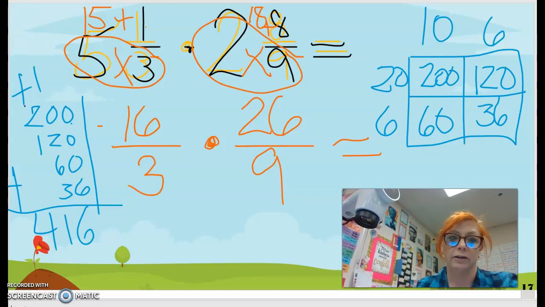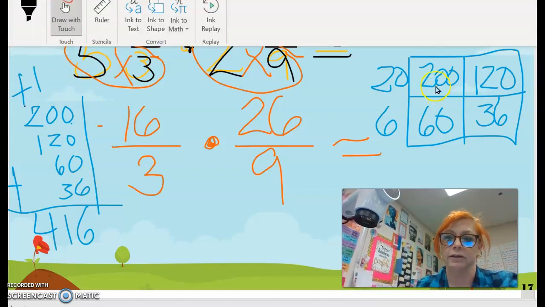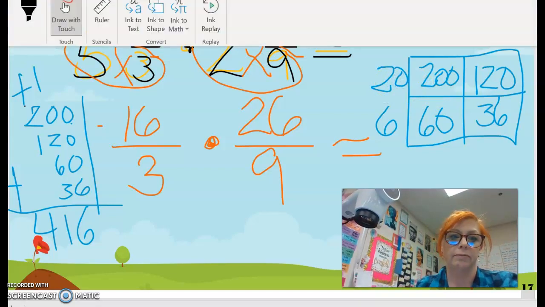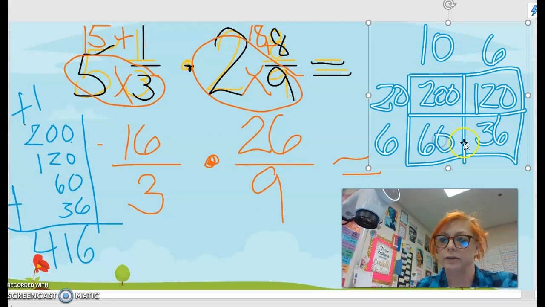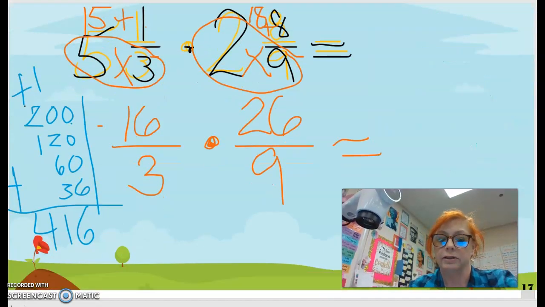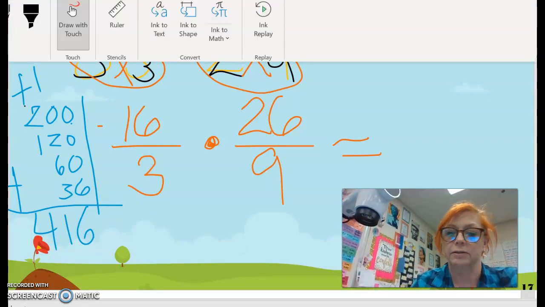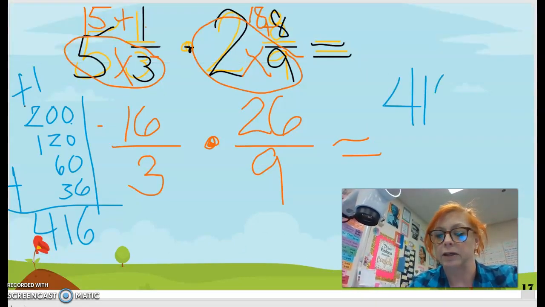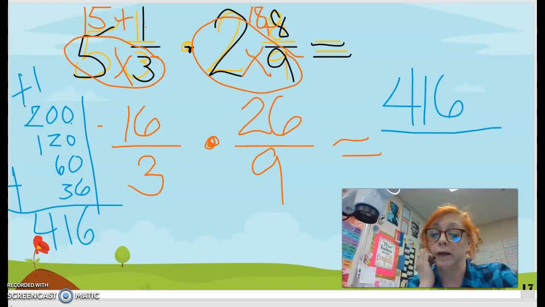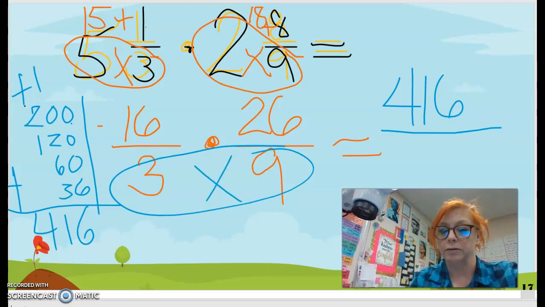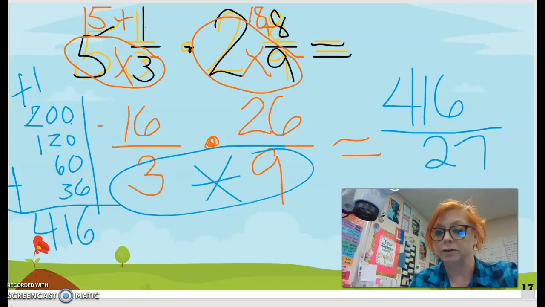So my answer is, let us erase this. Delete this. So that will be 400. I apologize, this is failing me here. What would be the bottom? Remember, you go straight across, multiply 27.